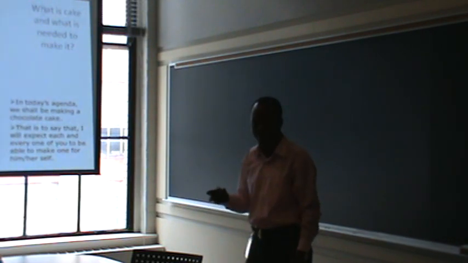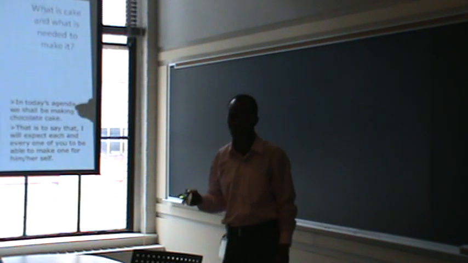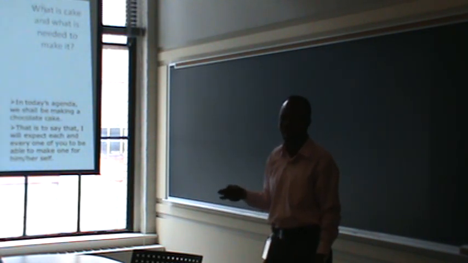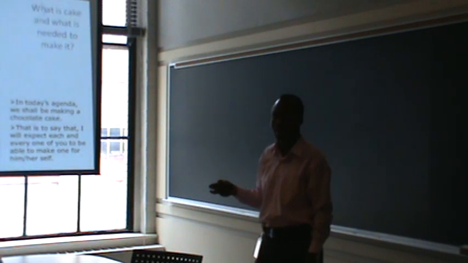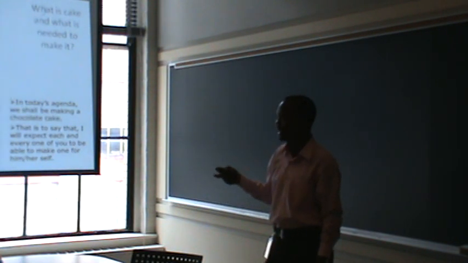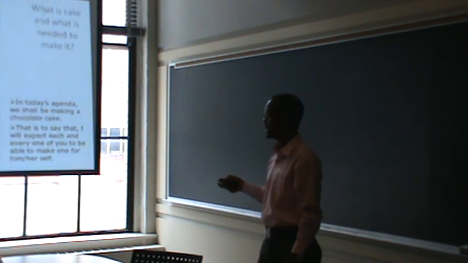What is a cake? Everybody might interpret cake in a different way, but in a simple way, we could just describe it as a sweet food that everyone is interested in, and which is always made up of egg, milk, butter, and other recipes that are desired by us. Maybe if it's a chocolate cake, then you need chocolate. Or if it's any other cake, then you need the recipe for that. But mostly, in this class we're going to look at how we're going to make a chocolate cake.